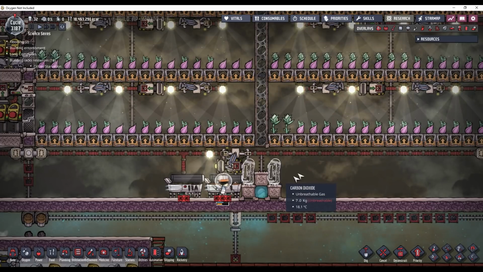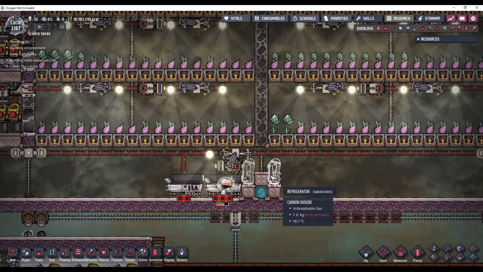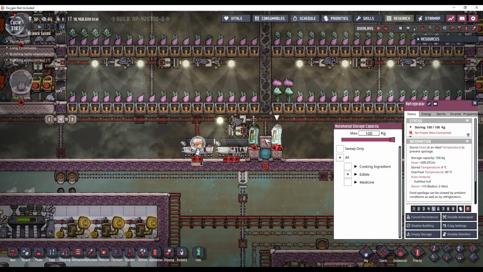And I'm not going to power these because they're in carbon dioxide. Of course, I could spare the power at this point. I have so much power, but why? Wait, nope. This is a terrible idea. These refrigerators are already full.